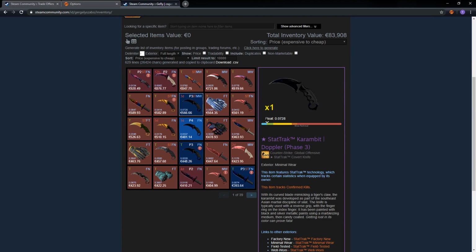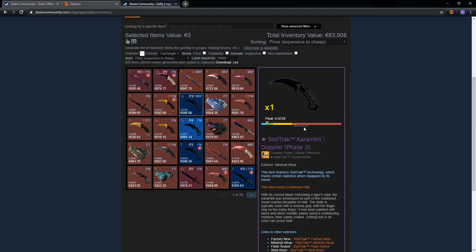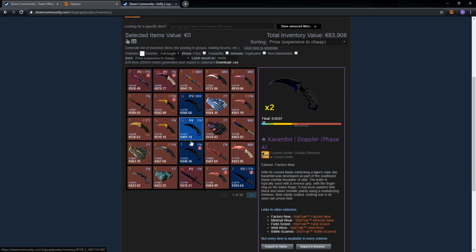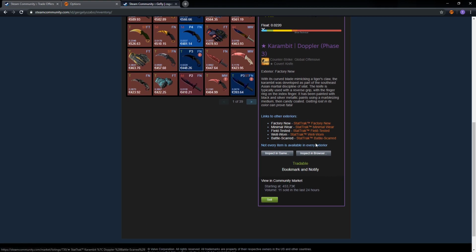Moving on, you can see the same float bar and technical information, float information here about the item. You can see what phase the Dopplers have, and these colors are based on phase. This is a phase 4. It's usually about this blue, and the phase 3 is much darker, usually blackish. Not that nice and cheaper as well. You can see the same list of other exteriors and links to the StatTrak inspecting browser as well.